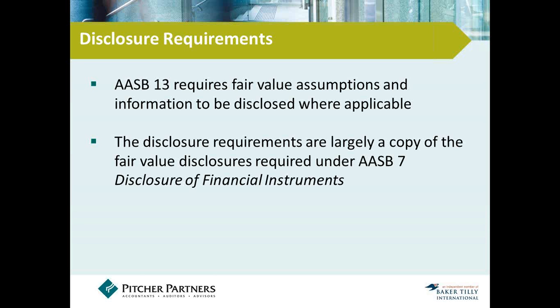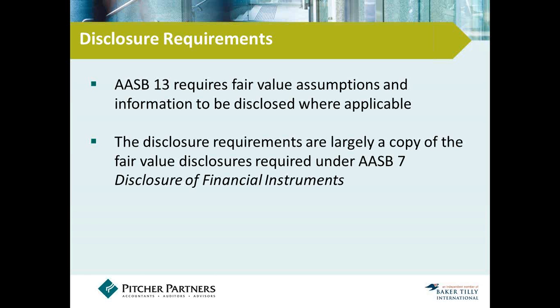In the first year of application of AASB 13, disclosures for comparative periods, so the previous year, the prior year, are not required. If we look at the disclosure requirements, which are outlined in detail in AASB 13, I'm talking about them in principle. AASB 13 requires fair value assumptions and information to be disclosed where applicable. So if there's no market information, but you're applying your judgment and you're basing it on certain assumptions, you have to disclose it.